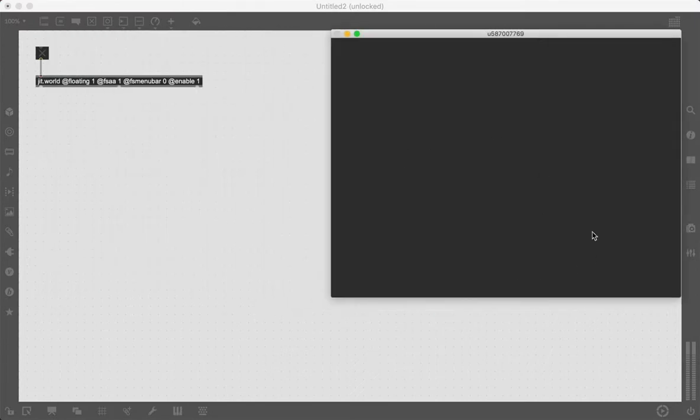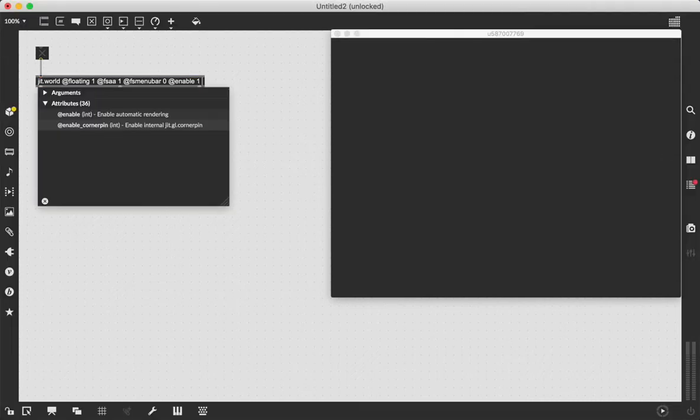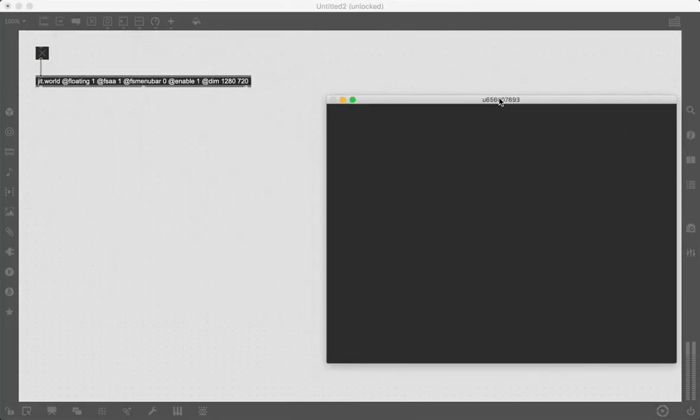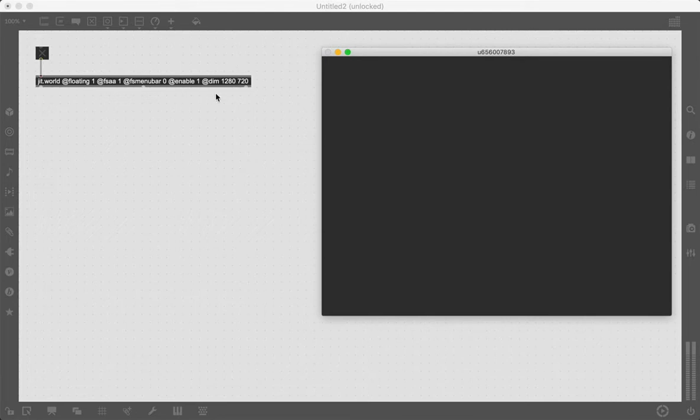By default, the jit.world dimension size is 1280 by 960, but we can change this with the dim message. So if we wanted to, do like 1280 by 720, which is pretty standard aspect ratio size, we can set that in the dim message. And now our internal dimension of this window is the same as this.